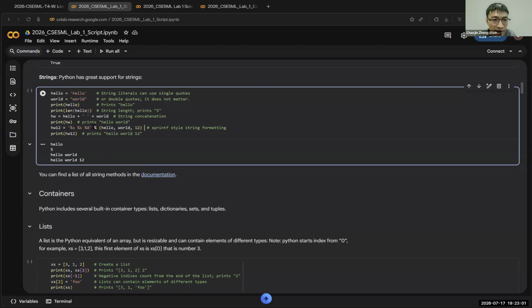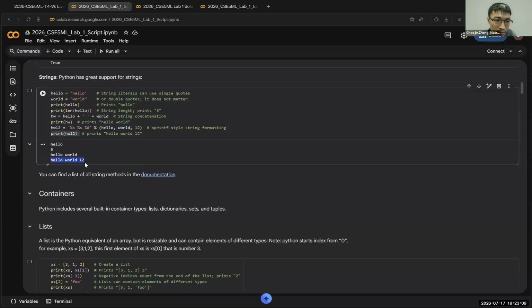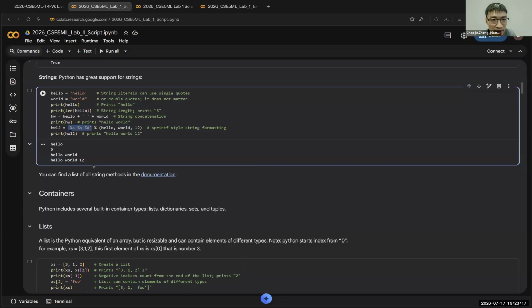So after specifying this format, if we print it, we can get hello world 12. So this is just using the values specified in these parentheses to replace the placeholders specified in this format string.